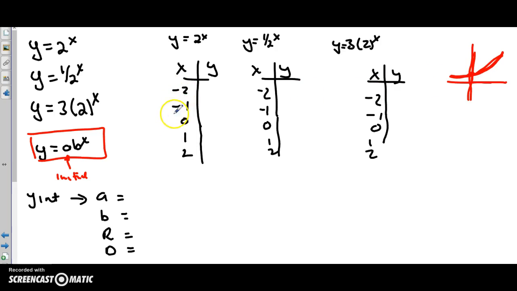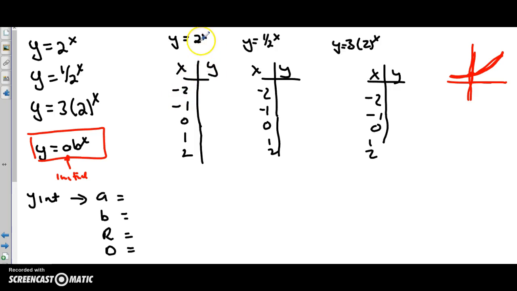So your y-intercept is your initial value or your a, or if you think of it this way, it's when x equals 0. So when x equals 0, that's when you're on the y-axis here in your y-intercept, and a lot of times we'll see what that is. B is your growth rate, or your ratio. It's either growth rate or it's your decay rate, and we'll figure out how to get that quickly too.